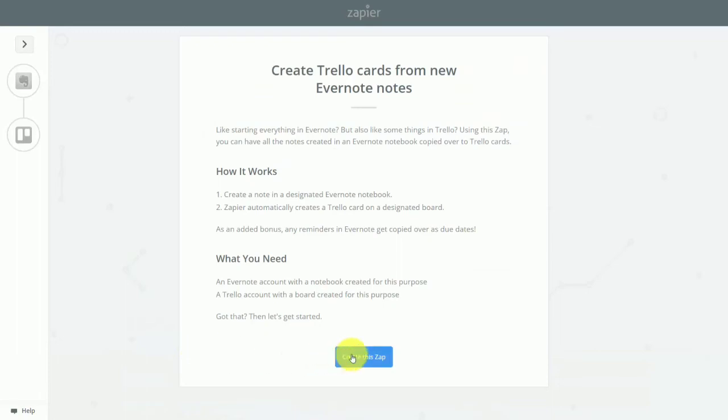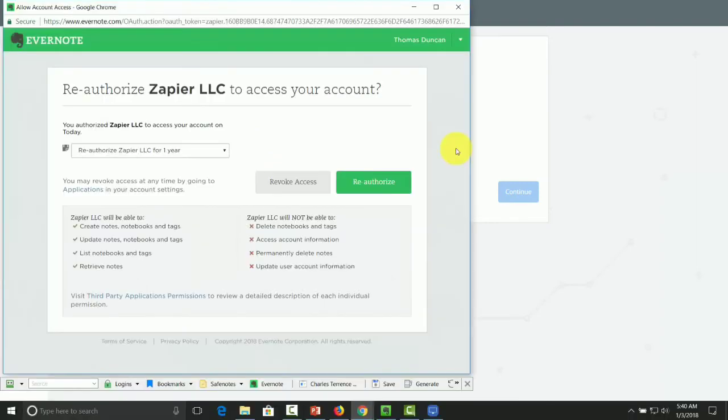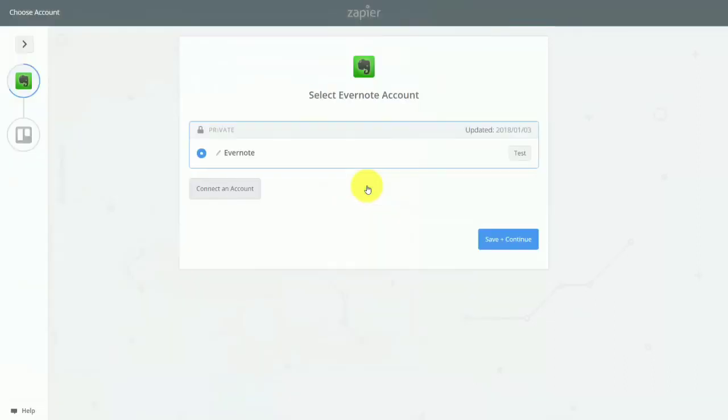Once we do that, we're going to click Create this Zap. We then have our Evernote trigger. And then we're going to select our Evernote account. Once again, we're going to reauthorize Zapier with Evernote. And that brings us back to our Zap.